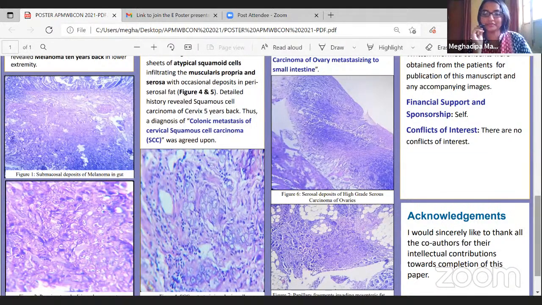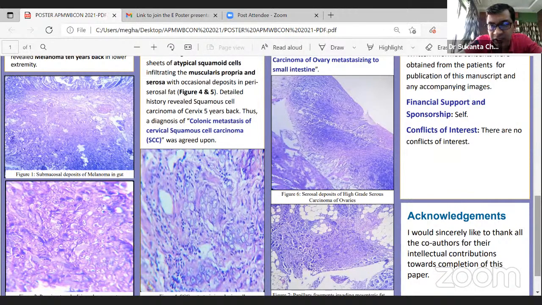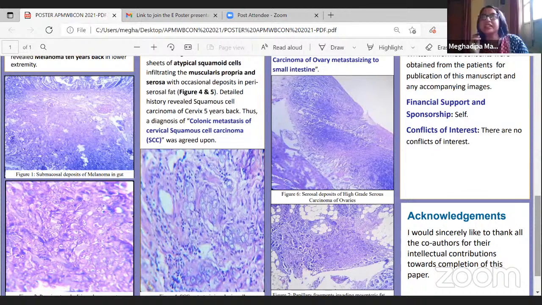CDH1, CDH2. Okay. And can it be a recurrence of CS cervix with contiguous spread to the rectum? Yes, sir, it can be, if there is some recurrence from the same side. But in my second case it was not such, because it was later evaluated that the pelvic tract is completely free of the tumor.